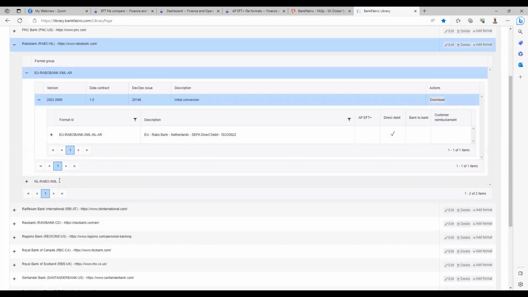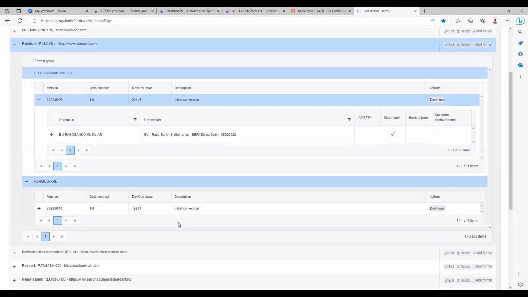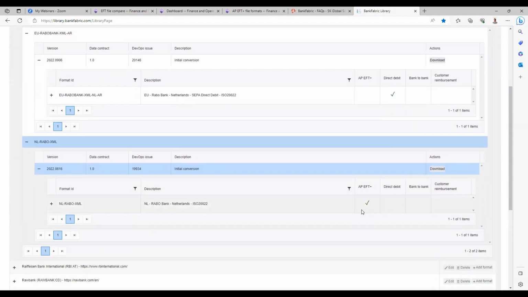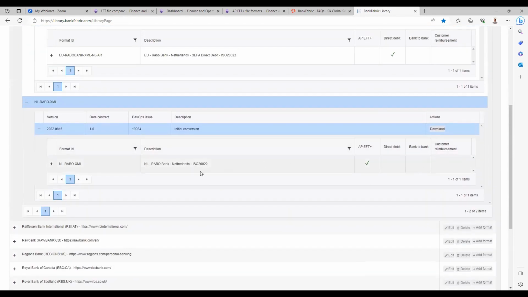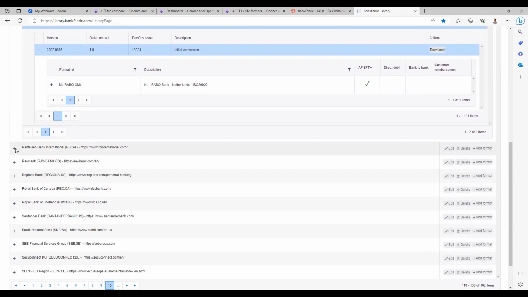Of course, we have the formats converted to BFL based on what we have created before. So if that Rabo, as an example, was never part of the B2B or CR, then simply we don't have them yet. If customers wish to get them created, we will just do it the same way as usual.